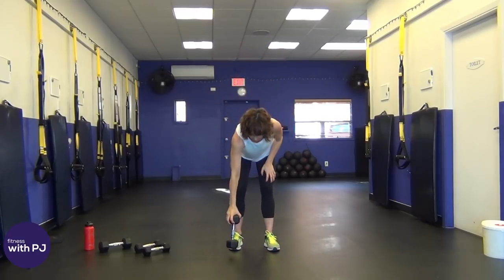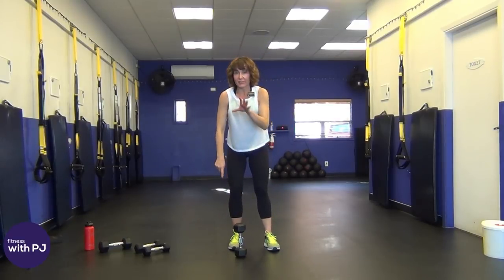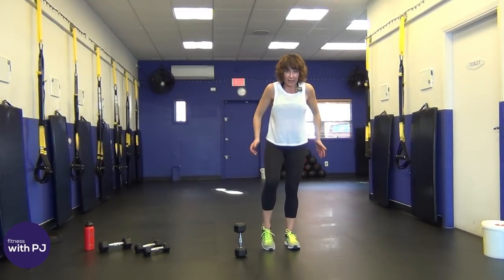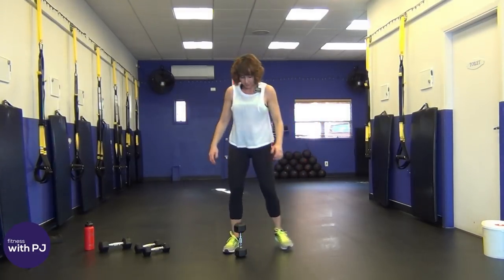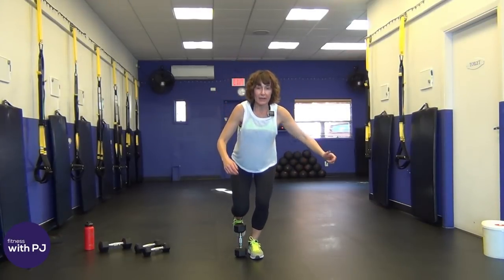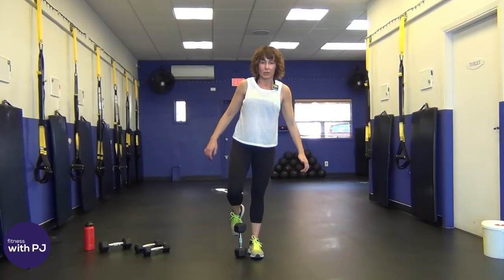One-legged squat. If you find the dumbbell, you just can't do it, I want you to kickstand your leg like so, then put as much weight as you can in that left leg and push back, okay? Otherwise, left foot right beside. Here we go, down and touch.